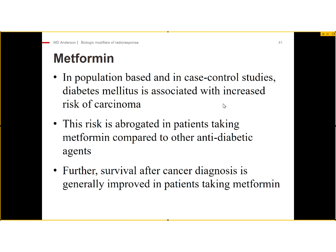Long time ago. Not that long, but a long time ago. Basically, what had been found up to that point was that if you went back and looked at huge groups of patients, and looked at patients that were taking metformin for the diabetes therapy, metformin is a diabetes drug, versus those that weren't, the rate of cancer in those people that were taking metformin was less than the rate of cancer in those that were not.